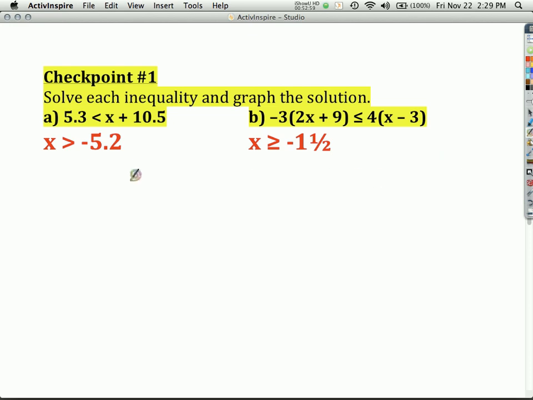I actually do not have the graphs up here. At this point, you are going to graph most of the things that you do from now on. But there's some that I just may not spend the time showing here. It's just a matter of time, that's all. Okay? It's not that it's not important. I just think at this point you should have a very good idea of how to graph. Jada, go ahead. Negative 1.5? That's the same thing.